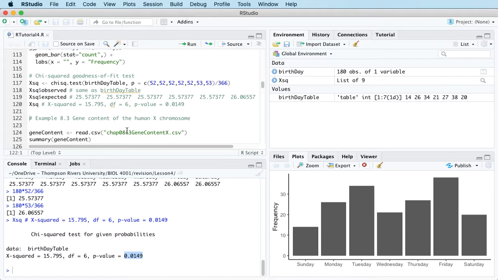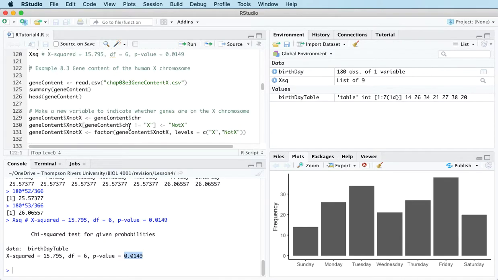So that's one example of a chi-squared goodness of fit test for frequency data. I'm also going to quickly run through a second example because it's interesting that we can apply this test to the same situation that we had in the previous chapter when we just had two categories. So remember in the last video we looked at the binomial test. So that's one test that we can use when we've just got two categories. But we can also use this test that we've just talked about when we just have two categories.